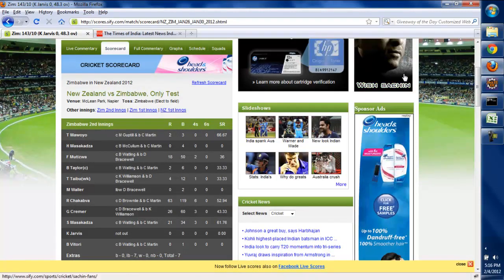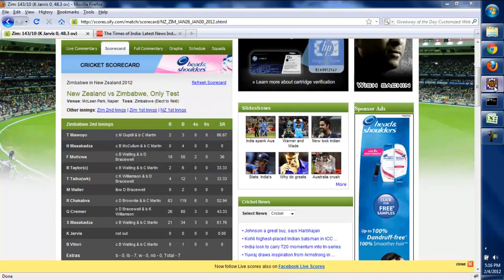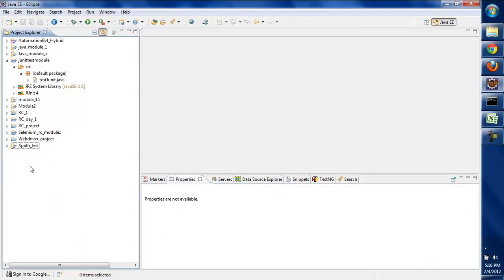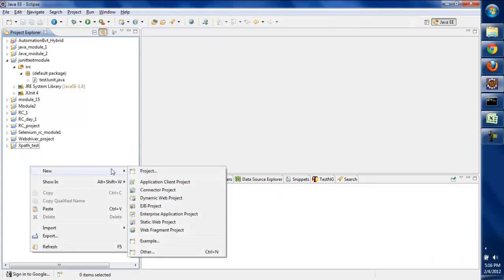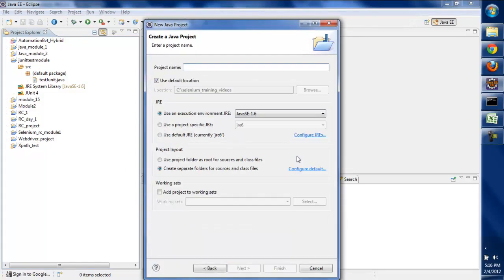First of all, we'll see whether the Selenium server is running. Okay, Selenium server is running. So now we go to Eclipse and we'll create a new project. We'll give the project name as, let's say, module 16.